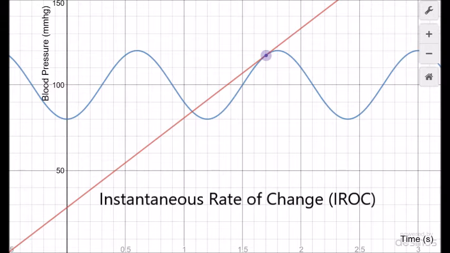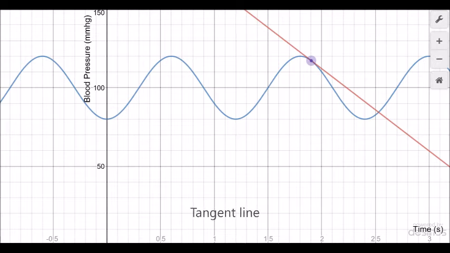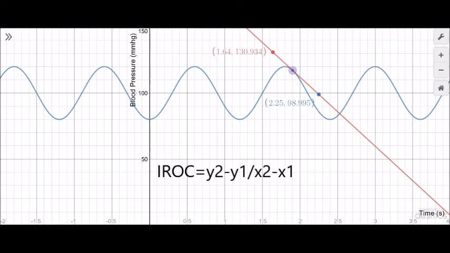In grade 12, we were introduced to instantaneous rate of change, or IROC. We were required to find the rate of change not over a period of time, but at an exact time. This was achieved by drawing a tangent line on the function. A tangent line is a linear line that only intersects the function in one spot. You'd find 2 points on that line, and by using the same equation we did in grade 10, we can find the rate of change at one instantaneous point. This concept is the one we will use today.